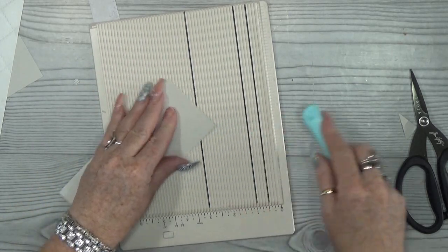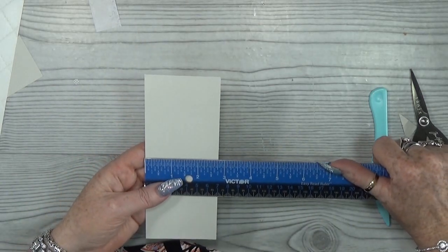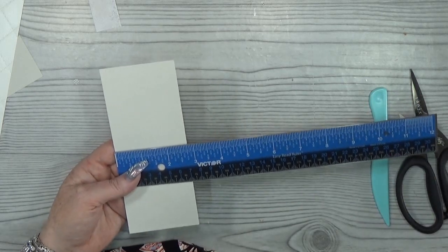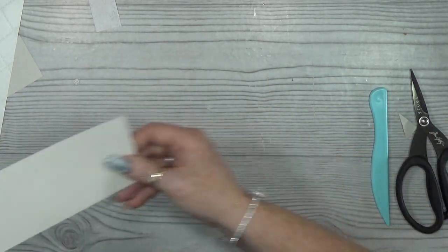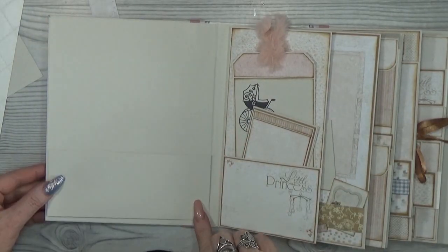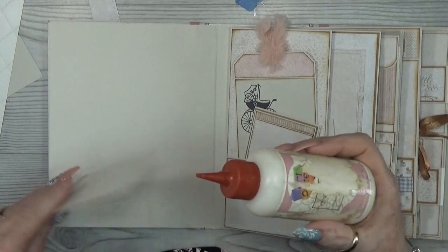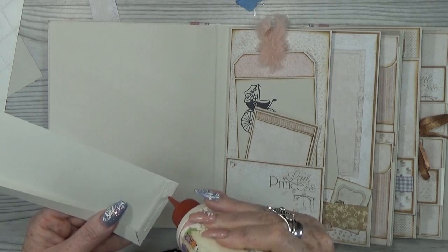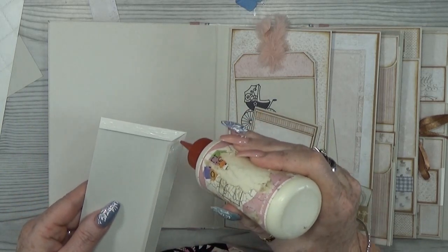All right, so now I'm going to watch how wide this is, and I bet I can cut it down because I want to end it at 2.5. 2¾ is this one, so it's okay too. Yeah, I'm not gonna cut it. Let's just keep it 2¾. Yep, that's cool. See, you don't have to be exactly the same size. It does not matter. You do have papers enough to do whatever size you like. Okay, so I'm gonna keep this at 2¾ inch.